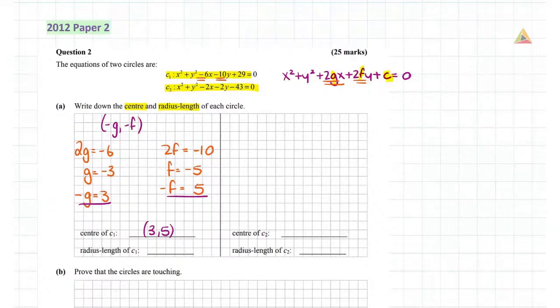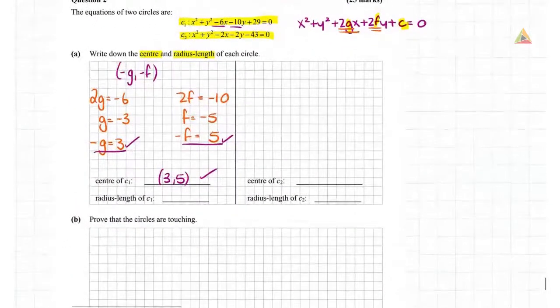Just a quick shortcut, I suppose, on doing that. Some people like to just go back up to the equation of the circle up here. And to find your centre, what we do is we take the coefficient of the x, so that's the number in front of the x, and we change the sign, so that will give us 3. Do the same with the y. So minus 10, we half it, and we change the sign, we get 5. So you can jump straight to that if you've got a bit of practice with these ones.